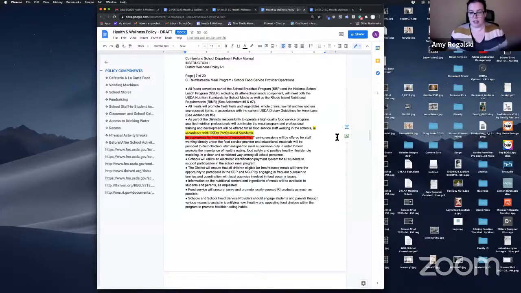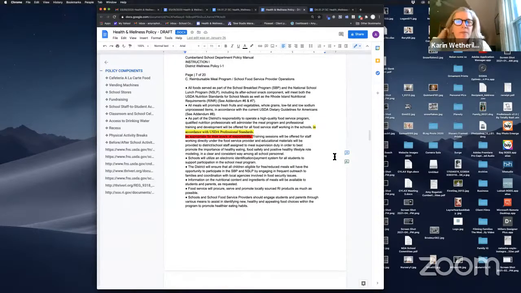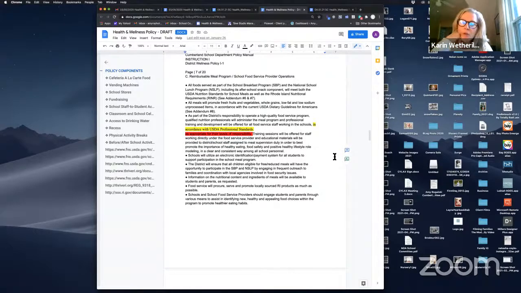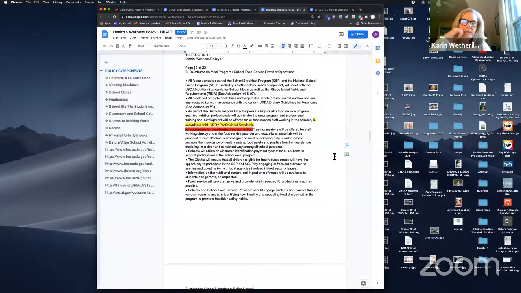That has been changed to read, it will be offered for all food service staff working in the schools in accordance with USDA professional standards. And that's required by USDA now. So again, just another item to make sure that it's compliant with either federal or state regulations. And certainly, Sodexo, your food service provider, is very much aware of what those professional standards are and making sure that they're meeting them. Right, thank you.